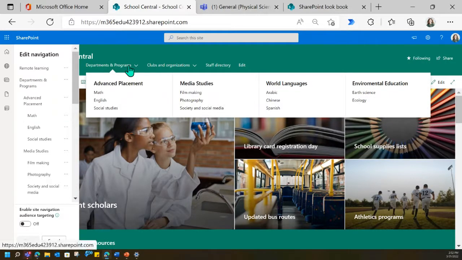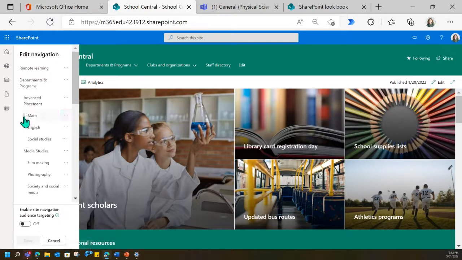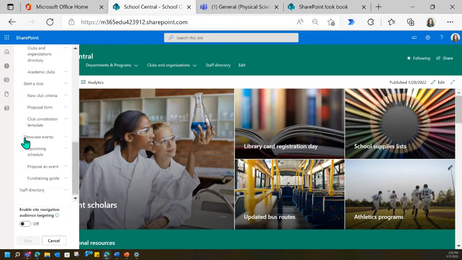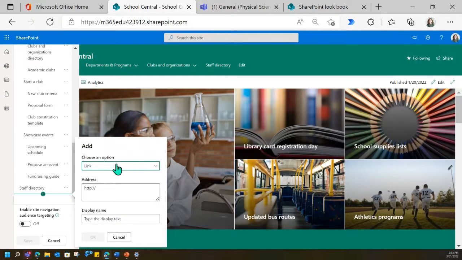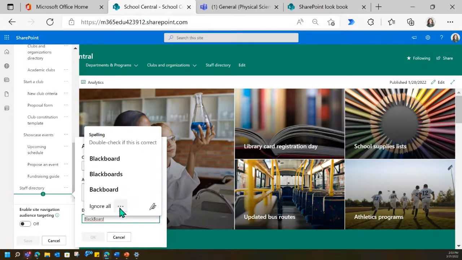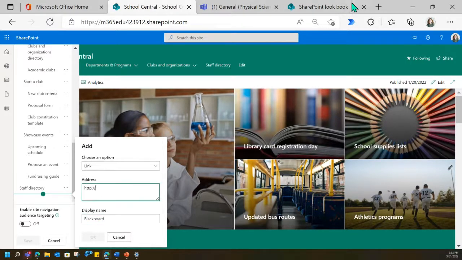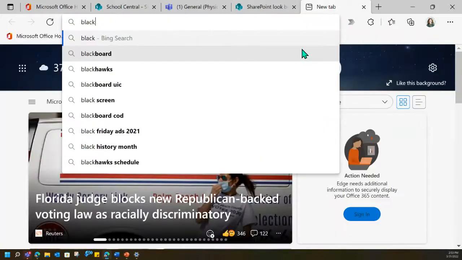Now, communication sites have the ability to have these cascading menus, while Team sites do not, Team SharePoint sites. So you can see that there's cascading menus within this navigation because there's these little indentations of the pages. So if you want to make a new page, I'll just say plus, and since I was just talking about Blackboard, I guess I'll say Blackboard because a lot of universities use that. I don't know if Northwestern uses it, but a good amount do. And then I can just find Blackboard real fast.